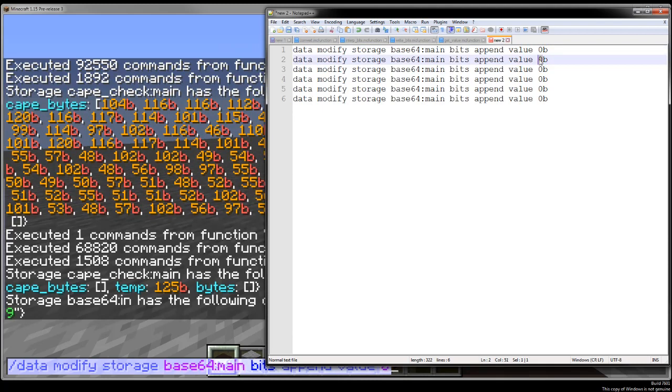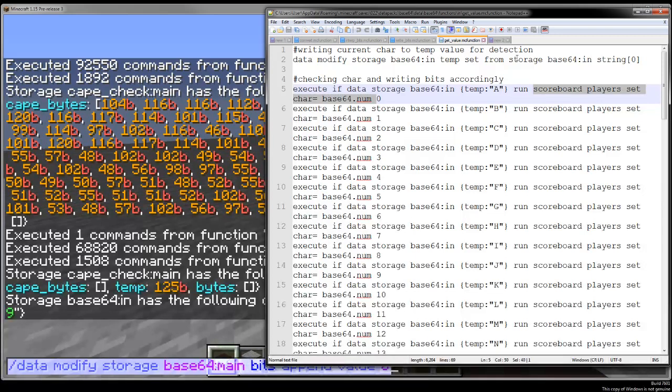Let's say we're writing the value 27, right? My example's 0 1 1 0 1 1. I would basically just do this as a function that would directly go off of here. This would dramatically reduce the amount of commands I'm running, because I don't have to run the about 70 commands to do the bit conversion and then writing it to the array.